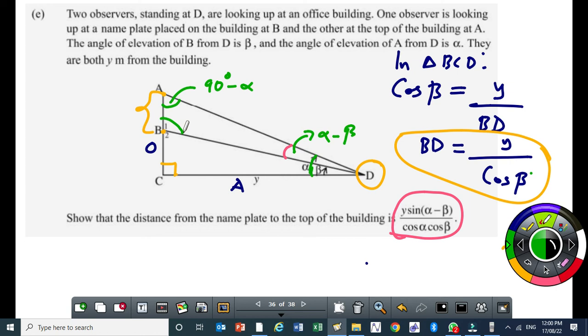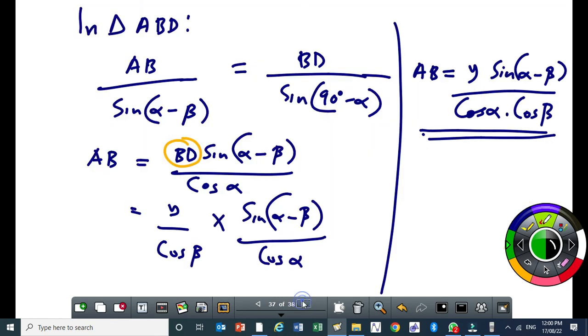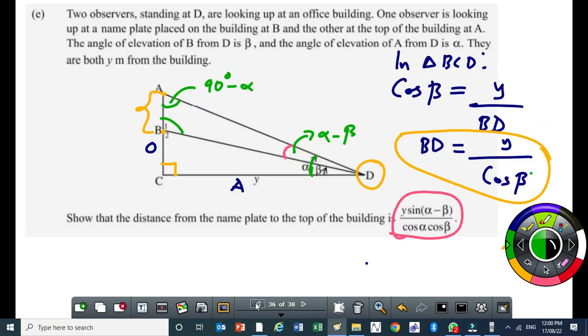Now, if we know the size of angle B1, we need to know what AD is equal to. So we can use triangle ACD to determine the size of AD. So let's find AD in terms of y. So it will become cos alpha is equal to y divided by AD. That's to emphasize what we're doing. I want to determine the length of AD in terms of y. So I have to use triangle ACD.